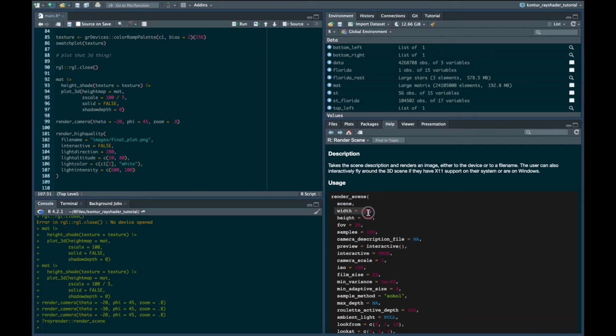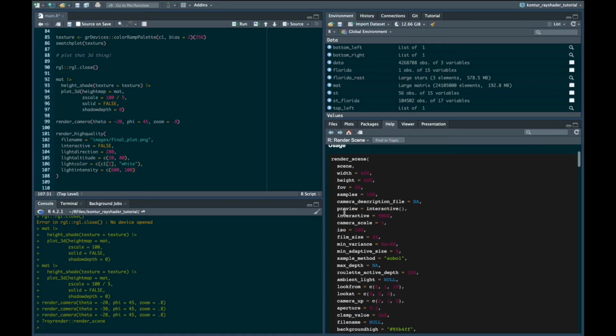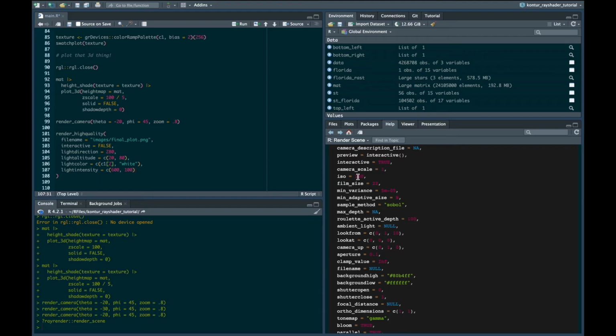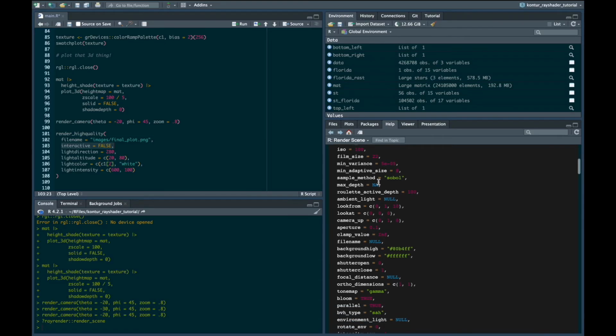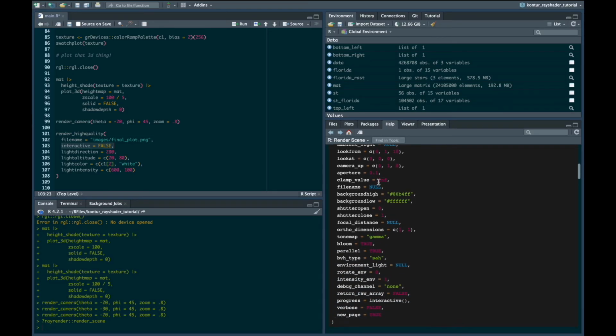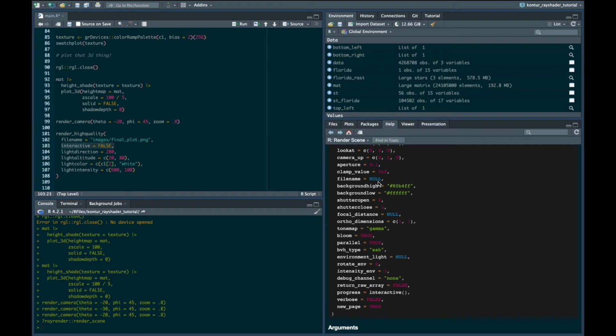So you have the scene, which is defined. It's the pixel width and the pixel height. There are all these other arguments too. So for instance, setting interactive equals false, that's passed here.